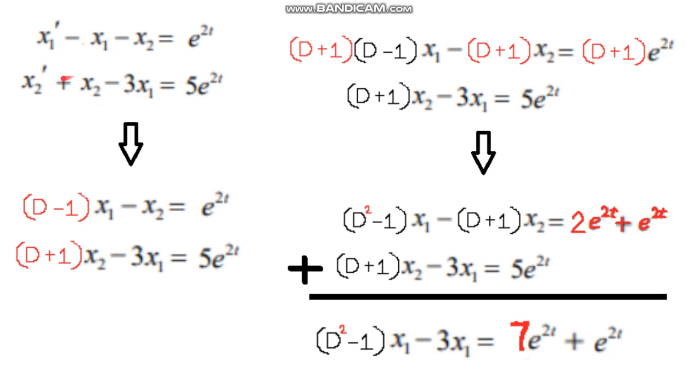We're just separating the x's and the b's. And next, we're going to rewrite this as (D-1) times x1, which is equivalent to this. Because if we distribute it, it's going to be x1 prime minus x1, which is the same thing right here. Same thing for this, x2 prime plus x2.